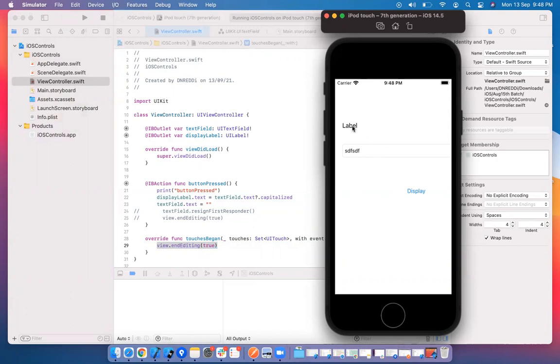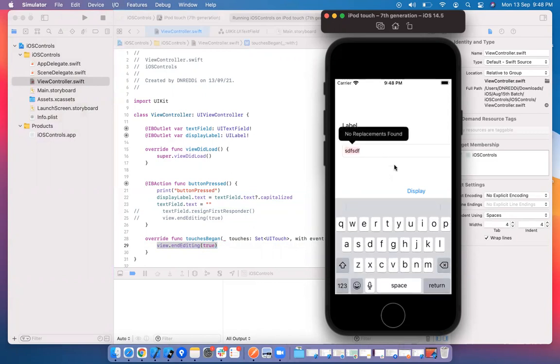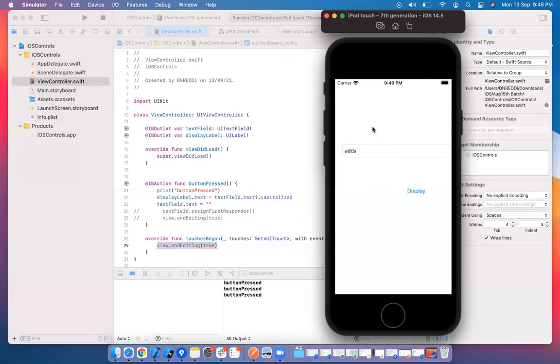Okay, the label is to display the text. I'm tapping here, nothing is happening. When you tap on an active control, something happens. Button is an active control, text field is an active control, label is not an active control. Even if you tap on the label, nothing happens. This is a passive control. For passive controls also, we can add actions by using gestures. That is again a separate concept.